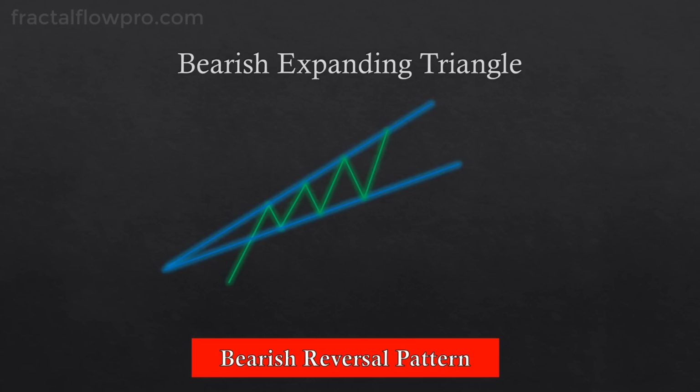Notice how that's different than the wedge where the current market player is losing power. The way to trade a bearish expanding triangle is to wait for price to break below the lower line and wait for it to retrace back to this line to test it as resistance. The stop should be above the highest high in the triangle, and the target should be at least 3 times as large as the stop loss size.